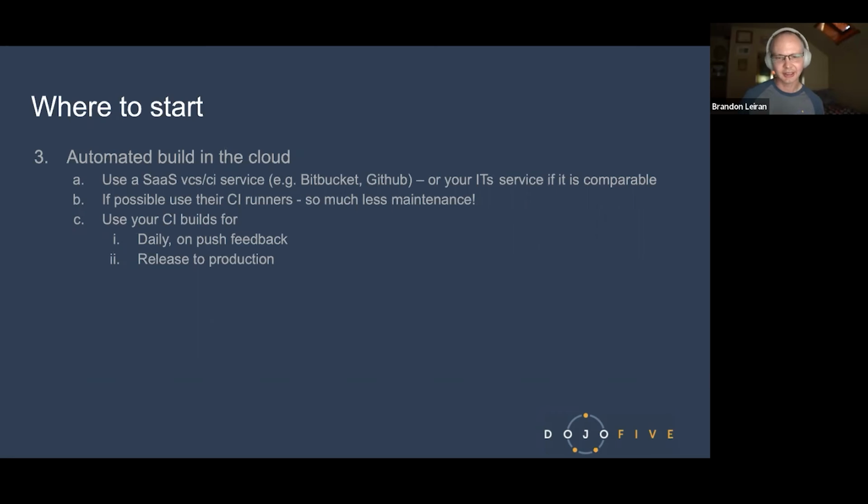Yeah. So I guess the end stage here is using your CI builds for feedback. A lot of teams we see do that on a daily cadence to start with. One of the reasons is that initially there might be a lot of negative feedback. You might get a lot of failures, because people aren't used to the code being compiled that often, and they're checking in stuff that isn't ready to go. So it's a good way to know what the current state of the code is and get people working in a different manner to get to that continuous integration point.